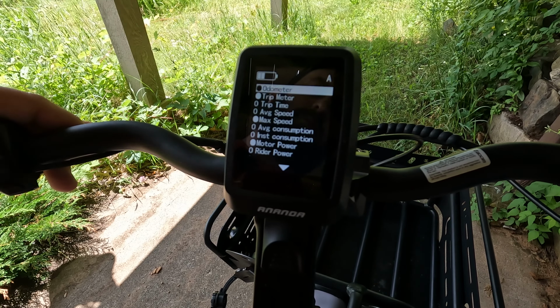Here's our first look at the battery. This is a 36 volt, 504 watt hour battery. On the front of the battery, it has a nice LED illuminated display that illuminates a color that correlates to the battery charge voltage. As well, here on the bottom, we have the charging port for if you want to charge the battery both on or off the bike. Again, one charging port here, one charging port on the bottom of the battery.